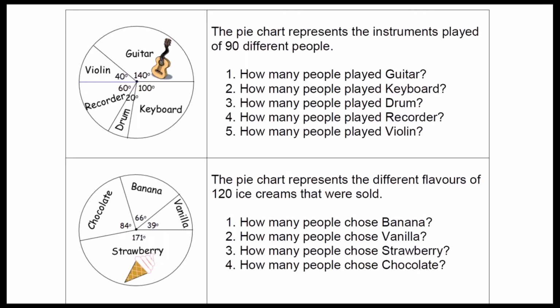Your final task is to complete the worksheet that's attached to Show My Homework on interpreting more complicated pie charts. There are 4 pie charts that need interpreting in total, so please download the full worksheet from Show My Homework in the Resources to Help You section. Once you've completed all of these questions, you can check your answers against the solutions that have been posted. If you have made any mistakes, please try and correct them, and when you're happy that you've understood everything, take a photo of your work and upload it to Show My Homework.